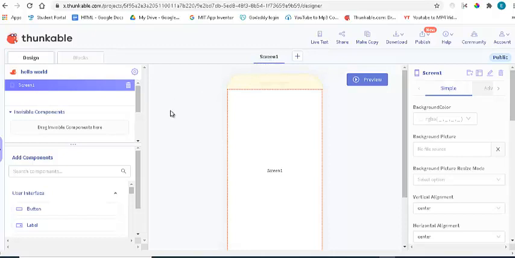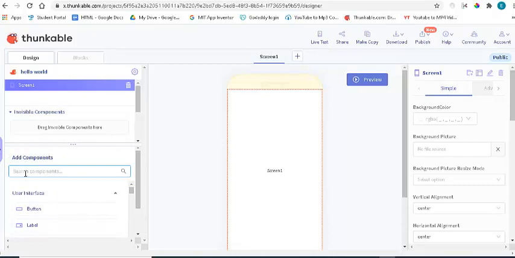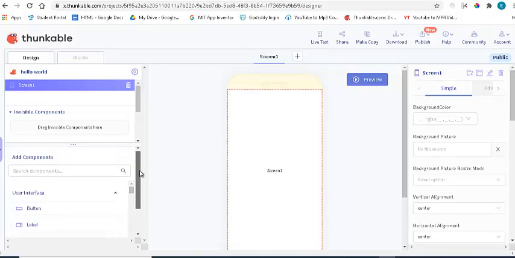In this course, we also talk about how to create the second screen, but at the moment we just work with Screen1. The other thing on the left is the components part. These are the items on the screen that are going to be visible to the user. Examples are buttons, labels, text input, and so forth. In the rest of the course, we are going to cover some of these blocks as we go along.